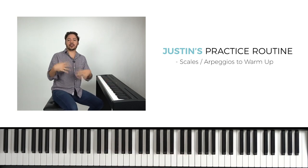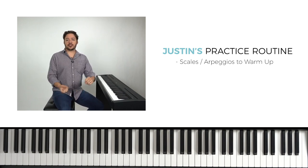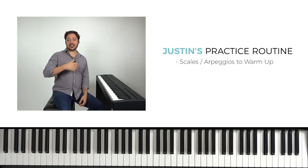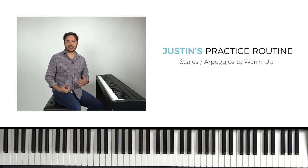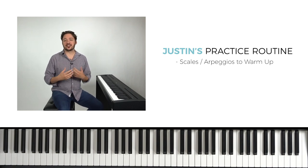You got to warm up a little bit, just like anything else that requires physical activity, sports. You know, you gotta warm up and stretch before you start running, right? Chris is a runner, he knows what I'm talking about. You can't just start sprinting, right? You gotta start with some warm-ups and some stretches, and then you get into it. So Justin Coughlin stretches and warms up, so to speak, with scales and arpeggios.